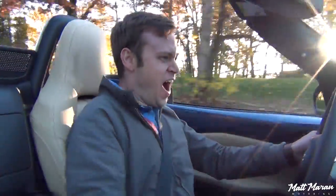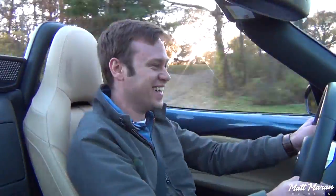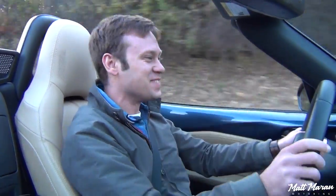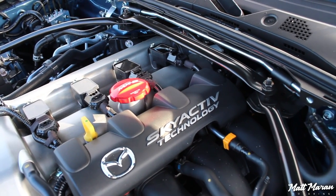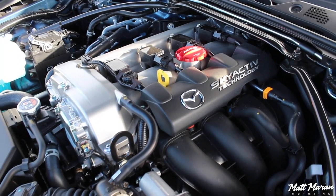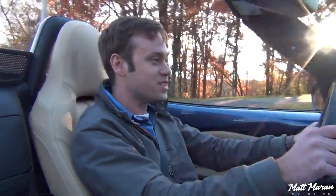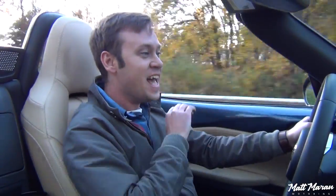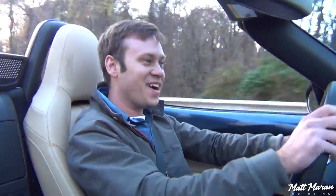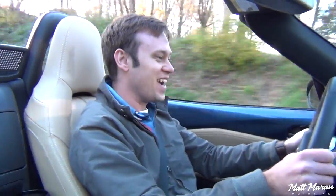Let's try out this new redline on a back road. The revised 2019 Miata still has the 2.0L Skyactiv 4-cylinder, but everything has been gone through in what Mazda calls a hot-rodding procedure to make it more powerful. You now have 181 horsepower — 26 more than before — and 151 pound-feet of torque, 3 more than before. That 26 extra horsepower is huge, going from 155 to 181. The redline is now 7,500 RPM instead of 6,800. In my 2018 Miata review, one of the main things I said was I just wished it had a higher redline, and Mazda already had that planned. It flies so much better than before!